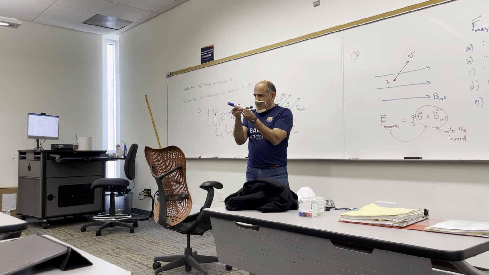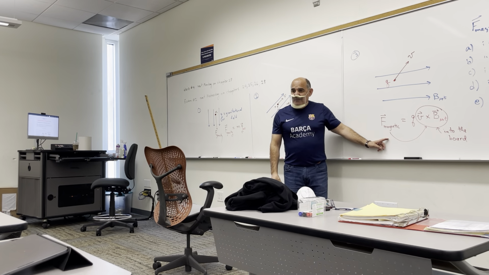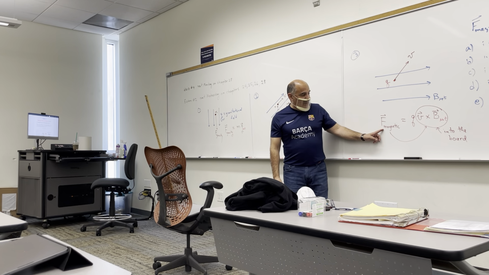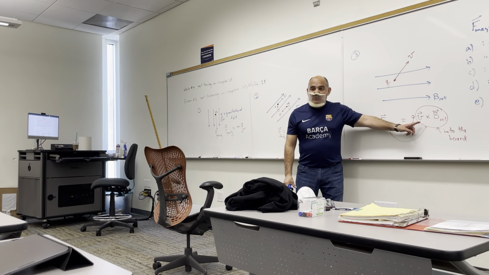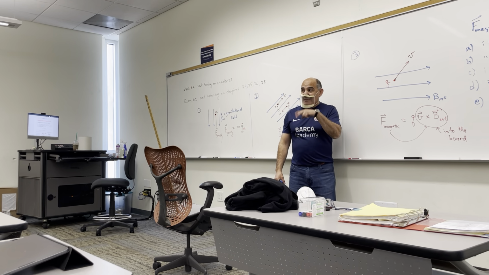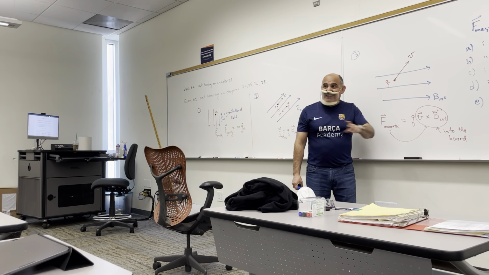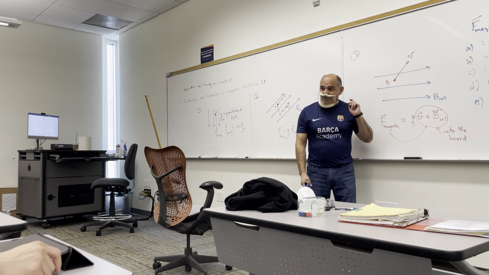Can you see that the force is perpendicular to the velocity vector? I mean, I don't have to do this. You can see it right here, right? This magnetic force is in the same or in the opposite direction as this cross product. And remember that the result of a cross product is perpendicular to the two vectors that you multiply. So the force has to be perpendicular to the magnetic field, and it has to be perpendicular to the velocity.